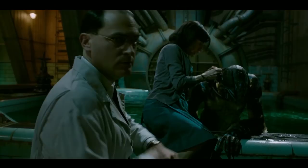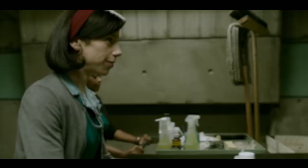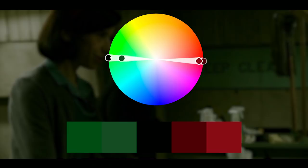This is why red is introduced into the film slowly. The colour red is accumulated by Eliza as her relationship with the amphibian man develops, and she opposes the normal values that everyone around her conforms to. I think that the colour red was chosen for this representation because it's an opposing colour to green on the colour wheel, which makes Eliza stand out in the film, because she isn't a normal character. She's the princess without a voice.